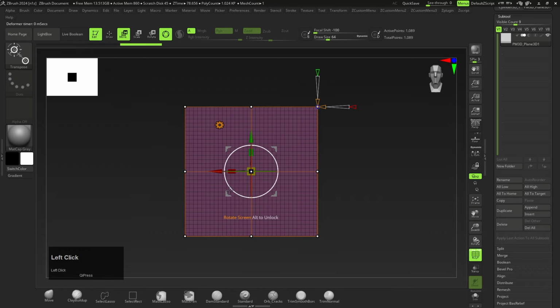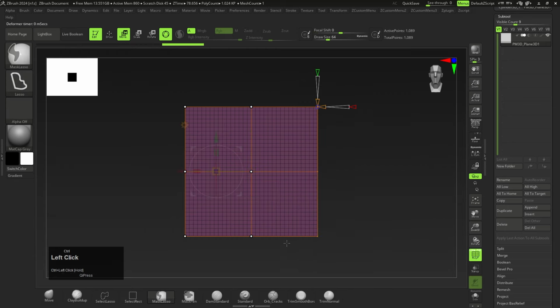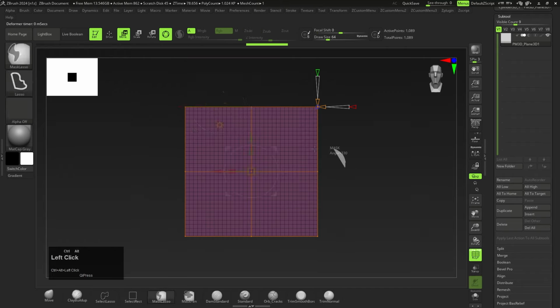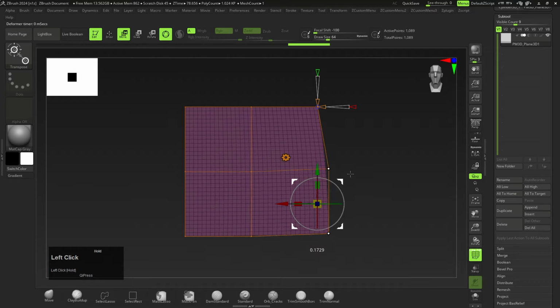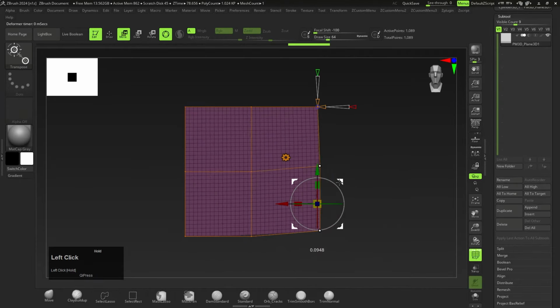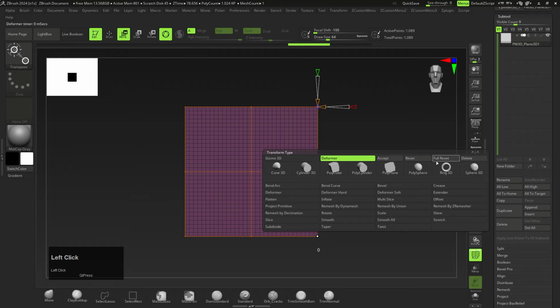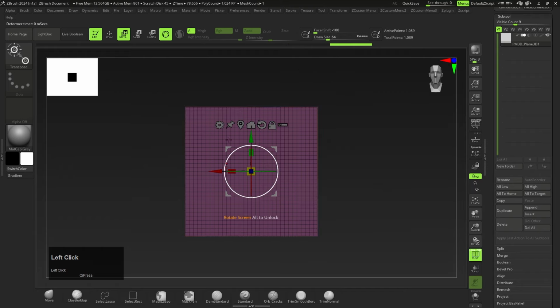You just click on the deformer and you'll get a bunch of control points. You can move these arrows to add or decrease control points from any side. Then you can also Ctrl-click and drag to subtract these control points over here. So you can just move these points like this. It's a deformer, as the name suggests. You can highlight these points and then move them, and that's something I use quite a bit. Then you can go back here and press accept, reset or delete, whatever you want. In this case I'm going to delete it because I don't need it.